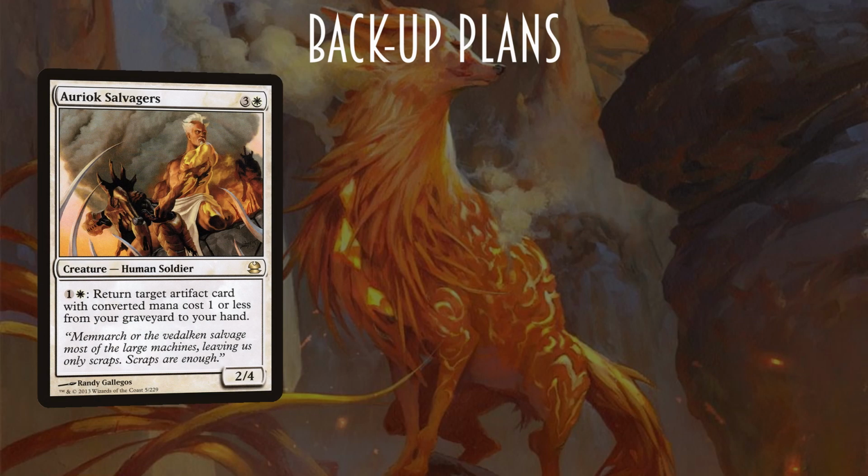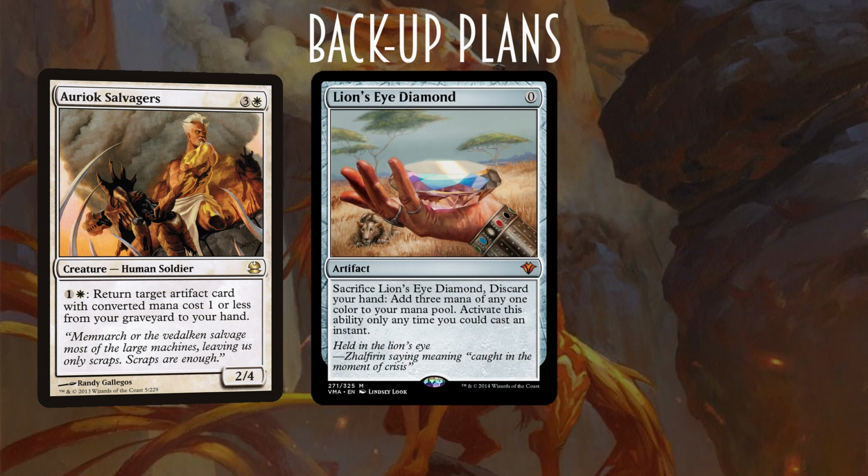Auriok Salvagers is 3 and a white for a 2/4 human soldier. It has 1 and a white: return target artifact card with CMC 1 or less from your graveyard to your hand. Now, you pair this with Lion's Eye Diamond, which costs 0, and you can sacrifice it to add 3 mana of any color to your mana pool. And you have to discard your hand, but that's fine because Zirda's in the command zone. So one of our pieces is already there.